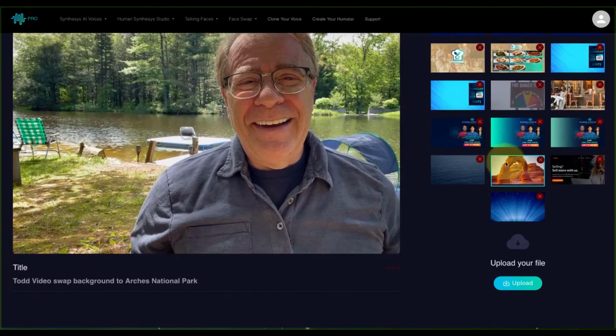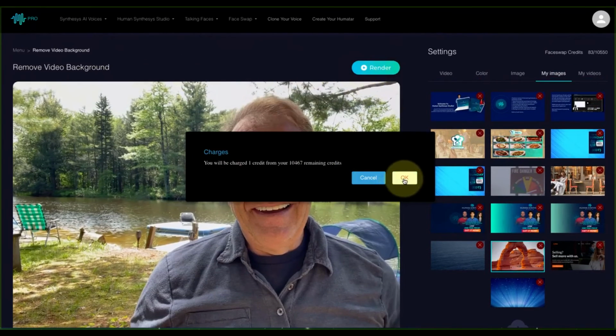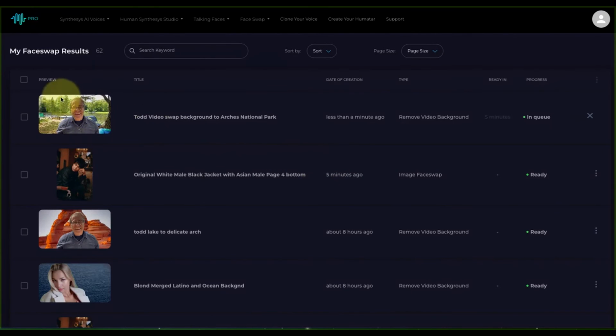All right, so now that it's highlighted, we're all set because we put the title in, we put the arch image in, that's all selected, and now all we have to do is just click render. And the background will actually be recognized, and this background you see right here will change. If we go 2 down, you'll see I did this yesterday, and indeed I'm in front of the arch. Let's see how it looks.